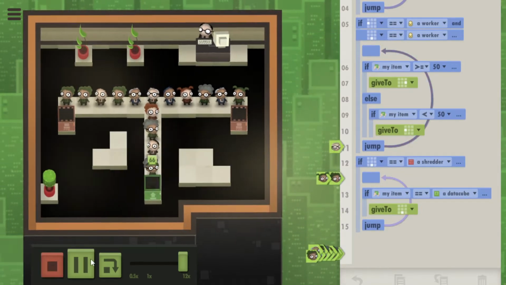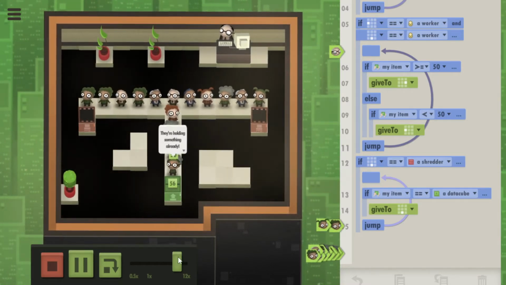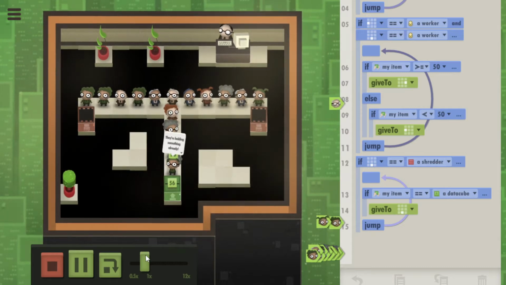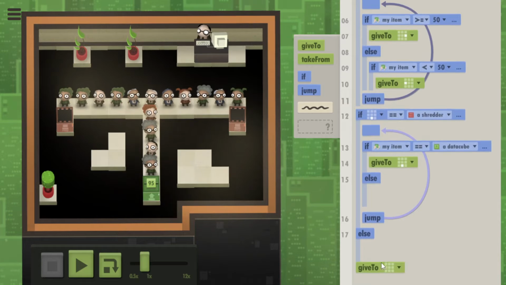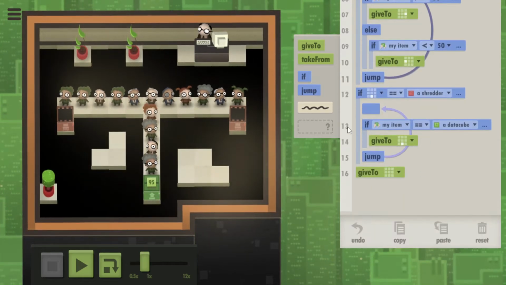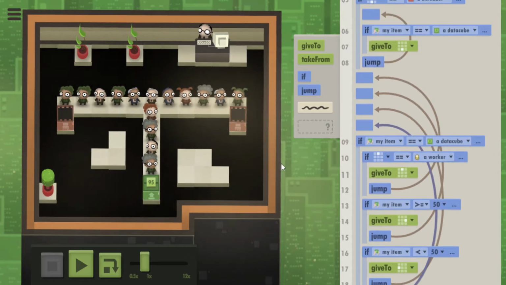This should be pretty damn quick. It is not. Oh, because we don't have the standard loop. Hang on. Alright, slight modification here.